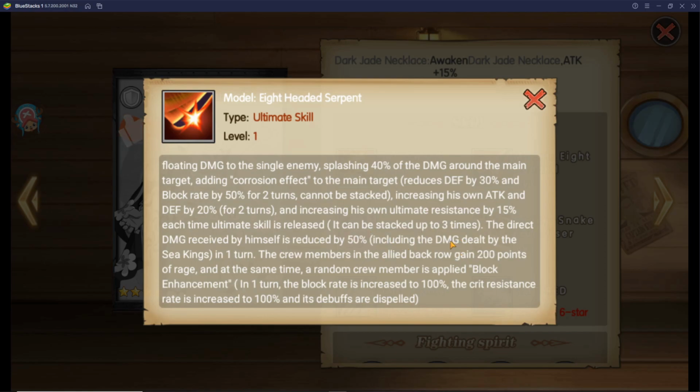Because if you don't know, late game Sea Kings are completely broken, and they basically one-shot the enemy team turn 1. So if he's taking 50% less damage from Sea Kings, that's absolutely amazing. The crew members in the allied back row gain 200 points of rage, and at the same time, a random crew member is applied block enhancement. In the turn, the block rate is increased to 100%, the crit resistance rate is increased by 100%, and its debuffs are dispelled. Wow, so absolutely amazing.